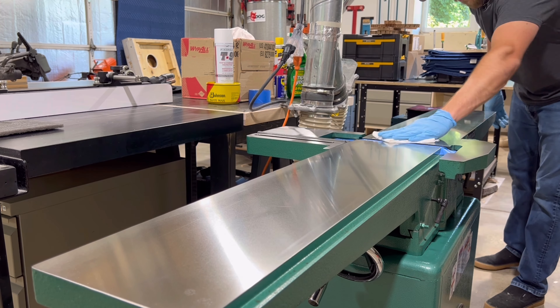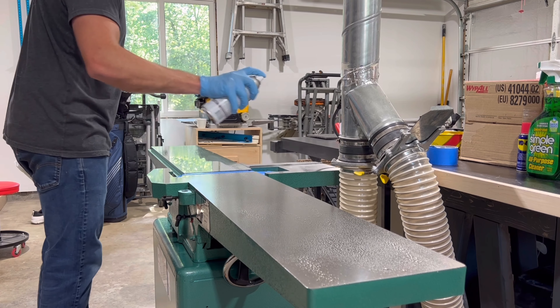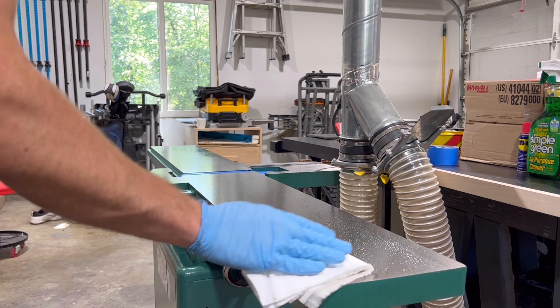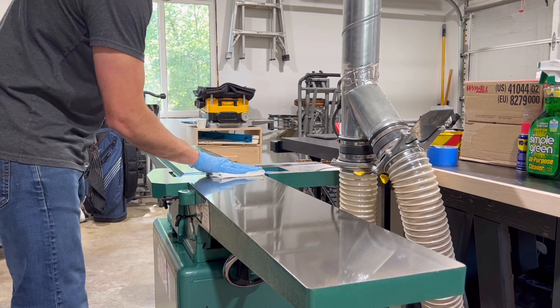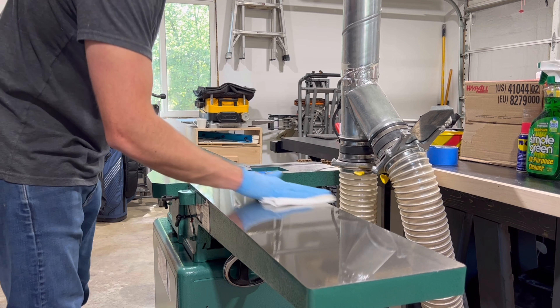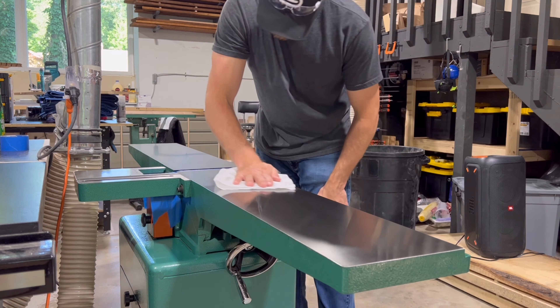At this point the surface has been stripped of any oils or waxes, so now it's time to add that protection layer back. For that I'm using BowShield T9 which is a rust and corrosion preventative. This stuff is great because it's really easy to apply — all I did was spray it on and then use a shop rag to make sure it was a nice even coat over the entire surface. You know you're doing a good job when you can see a reflection on your surface. I left it to dry for about an hour and then came back and gave it a light buff, which helped even everything out for a nice consistent finish.